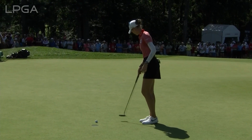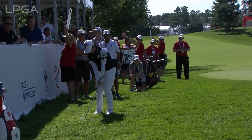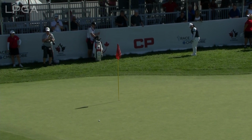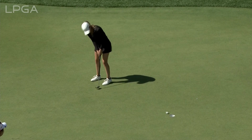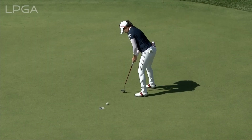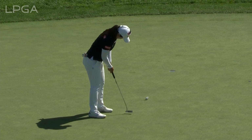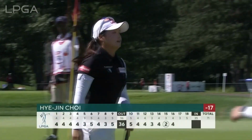Well, the big lip out at the par 3, 13th, and then that one left in the jaws. Just enough. Oh, that flew out of that lie. That rough. Check in with Sarah Schmelzer for a birdie. She'll move her to 15 under par into a tie for 5th. Keeps her at 15 under, tied with Schmelzer. Oh, there you go. Trying to become a first-time winner.